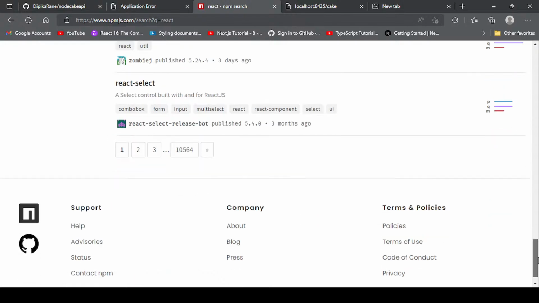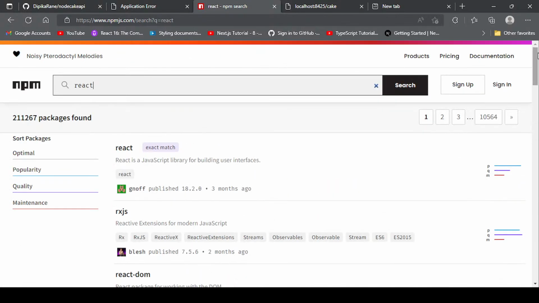When I search this, lots of data, lots of packages are coming over here. Where are these packages coming from? And you can interact with this. If I click this, it is connecting to the backend, right? And from the DB you are getting all this data. So this is all called the user interface. That means the user can interact with any website, and a user interface helps with it.